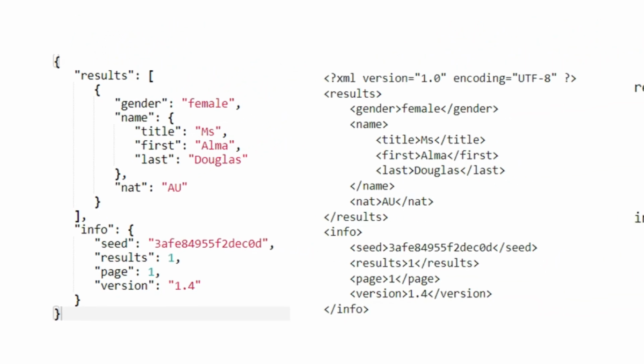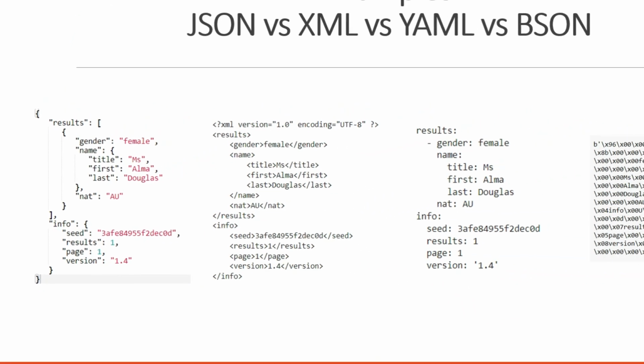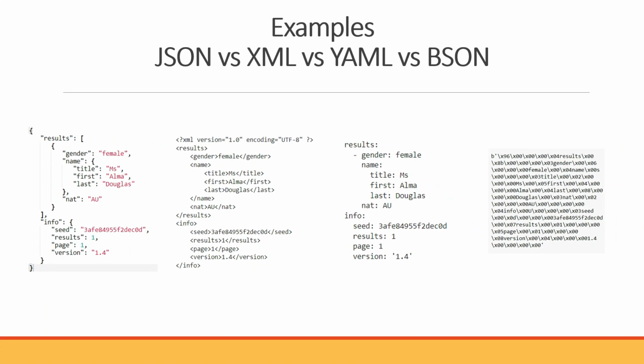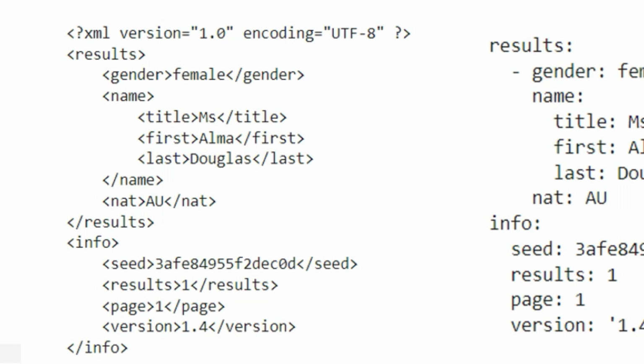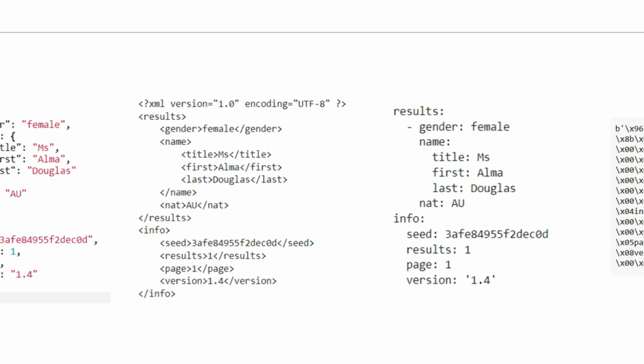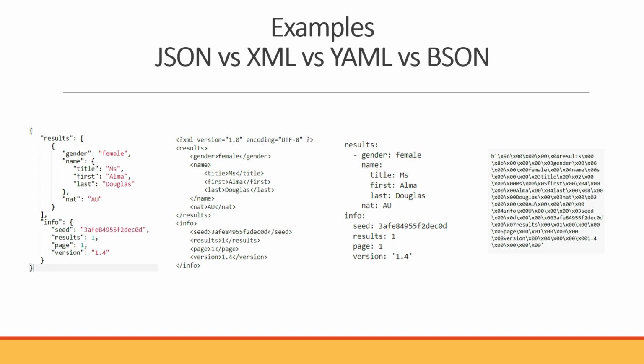So we have multiple arrays and objects nested within other objects and arrays. Next is XML format, and all properties are displayed as tags. There's an opening tag and there's a closing tag. So for gender, we have an opening gender tag and a closing gender tag, and inside those two tags, we have a value, female. So the first three formats are human readable, and the last one is a binary format, so it's readable by machines, but it's not readable by humans.